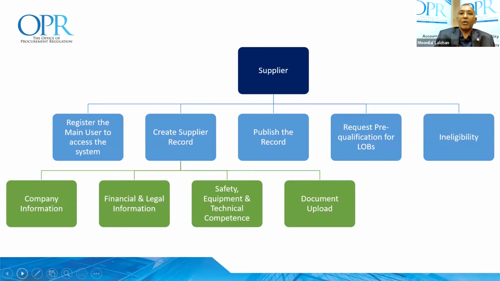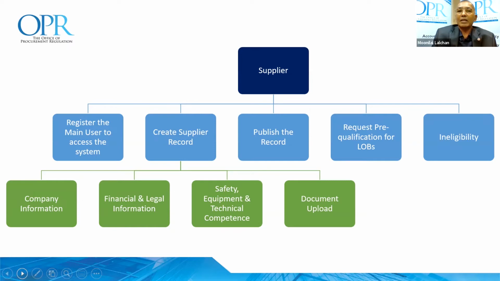Once you publish your record, it is now published and open to the public bodies. You request your pre-qualification, as I said, by line of business, and you get pre-qualified. Once you're pre-qualified, you remain pre-qualified. So it's not an every 3-year occurrence where every 3 years you are required to pay thousands of dollars and get pre-qualified. And sometimes you pay your money and you don't even hear from the public body in terms of getting pre-qualified. We will be monitoring all the applications for pre-qualification and reasons for non-qualification.